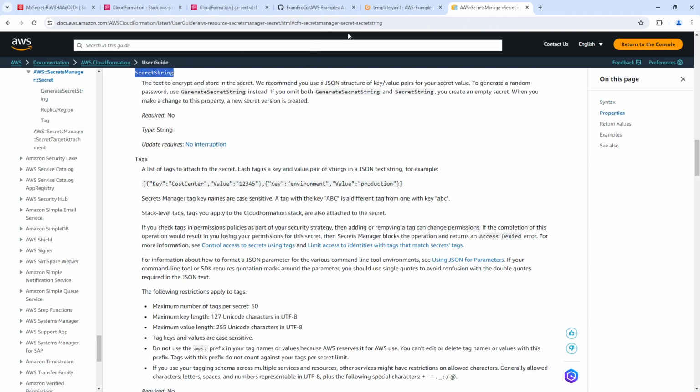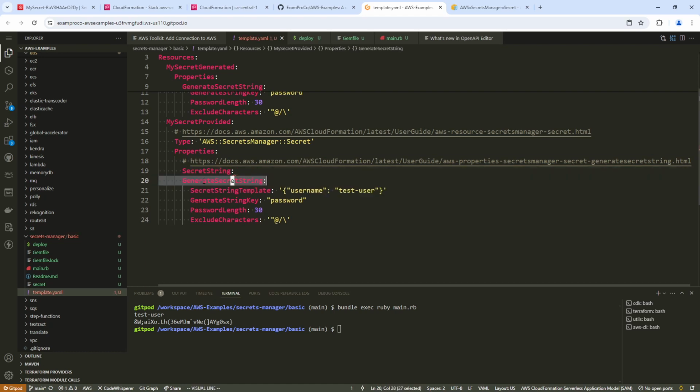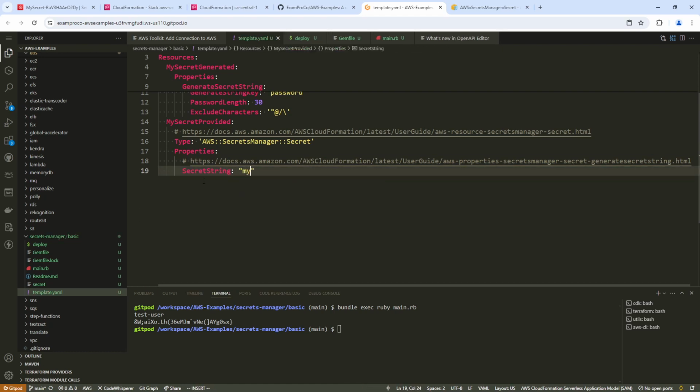And it's as simple as providing the secret string. So we will just do this. And I'll just say my super secret. Well, we'll do what we always do, which is capital T testing 1, 2, 3, 4, 5, 6 exclamation mark. It's either that or we don't have the 4, 5, 6 on there. But anyway, we'll go ahead and deploy this now.